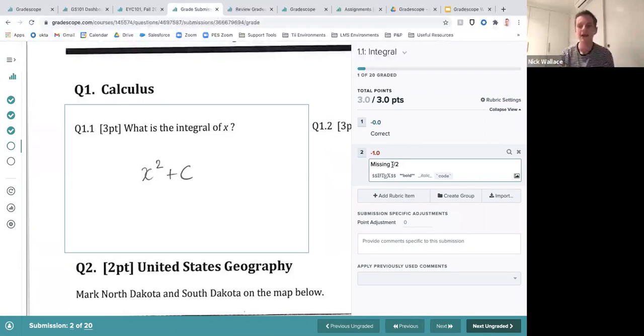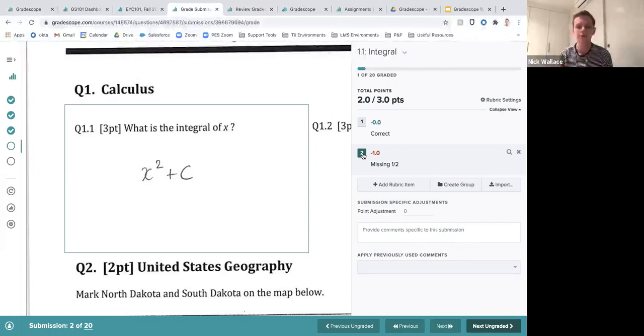You can see in the comment there that you leave for that rubric item, you can use things like LaTeX notation. There's some markdown features such as bold, italics, and code. And you can also add in images to the rubric there as well. If you're not familiar with using LaTeX or markdown notation, this is useful for things like mathematics or scientific symbols and equations. And there is some more information in our help guides about using markdown and LaTeX notation. So as I mentioned, this student had a missing half at the start of their equation, so we created a missing half rubric item and we've deducted 1 point for that.